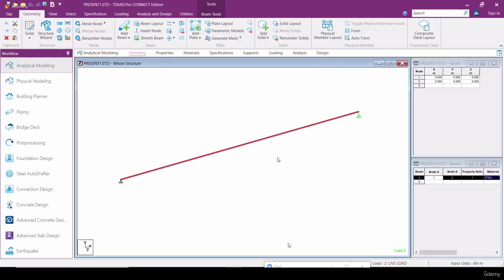BD cube upon 12 plus A (y bar minus y) whole square. Yes, exactly. You can take BD cube by 12.